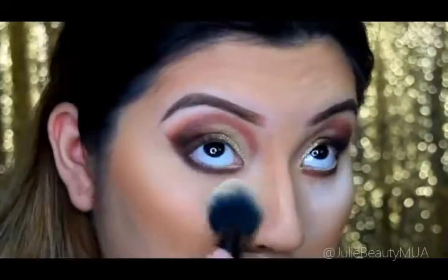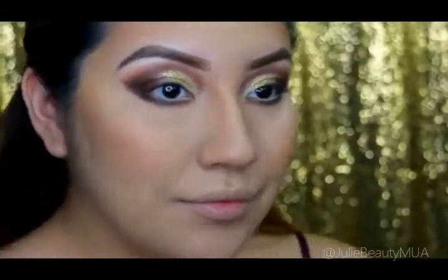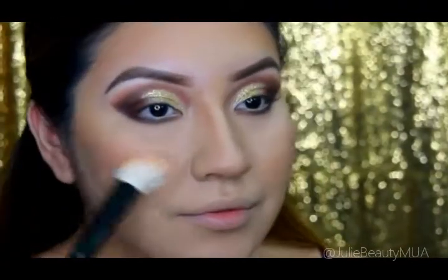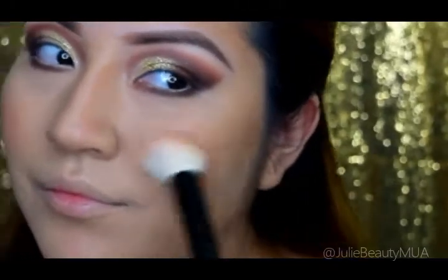Alright, now we can dust that powder away. Time for blush. This will be going right on the apples of our cheeks, and to better see those guys, it does help to do a little fake smile. Ta-da!